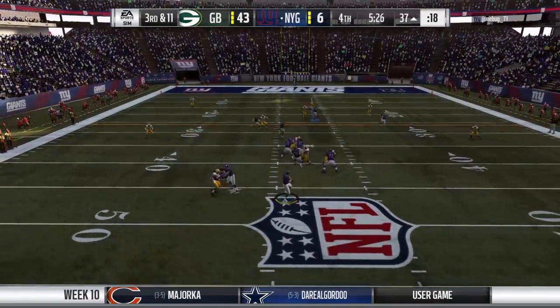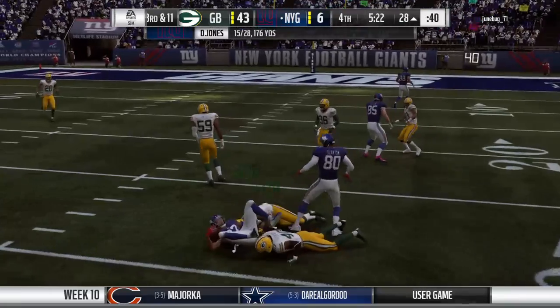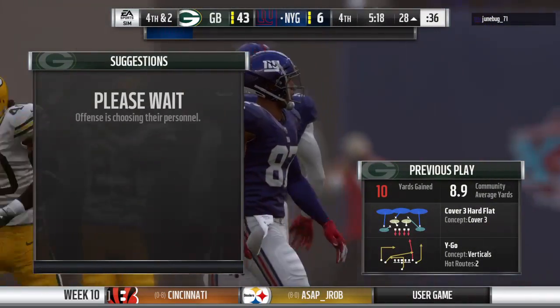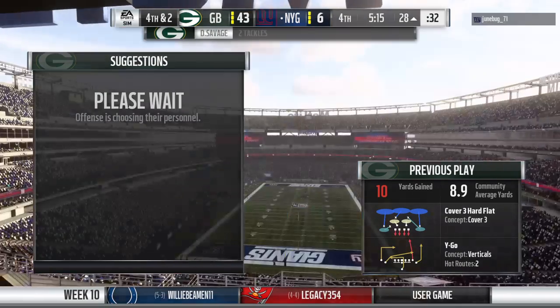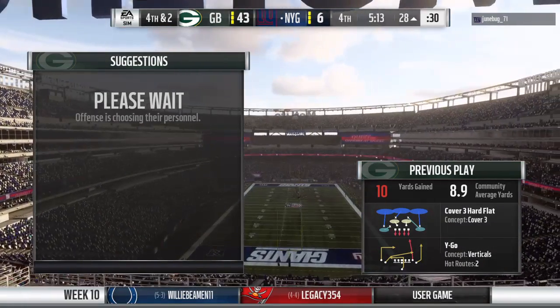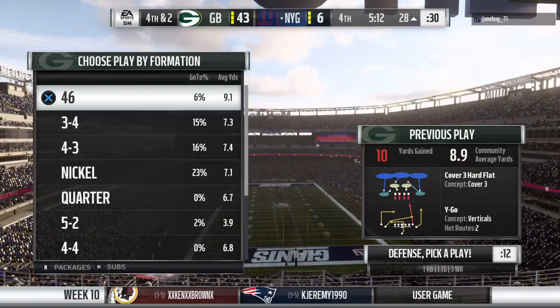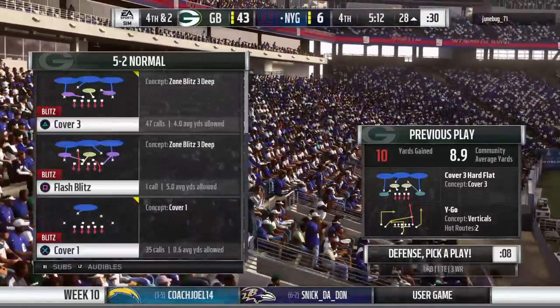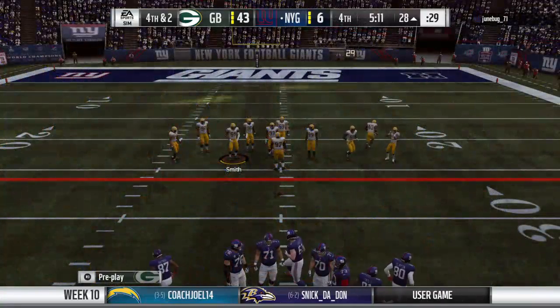Looking to throw. Jones. On the crossing route, complete. It's Shepard. And he'll go down at the 28. They'll get 10 there, but it leaves them just short for 4th down. Then we got to give a little tip of the cap for the defense there. Zone coverage, locked it in tight, made it really difficult because they tried the crossing route against it, and it worked for a completion, but you have to know where the sticks are on 3rd down. Didn't get beyond them. No pickup.